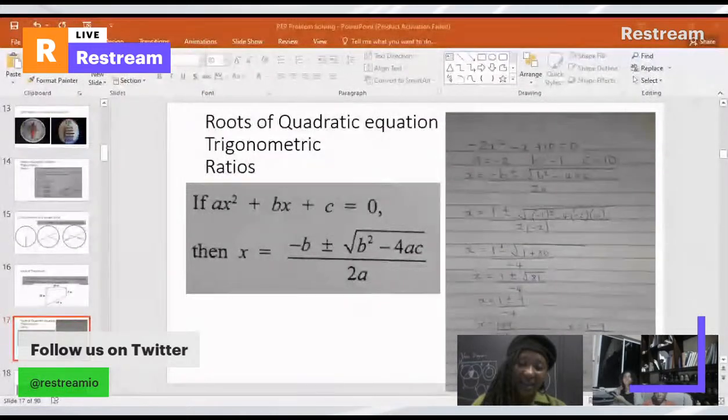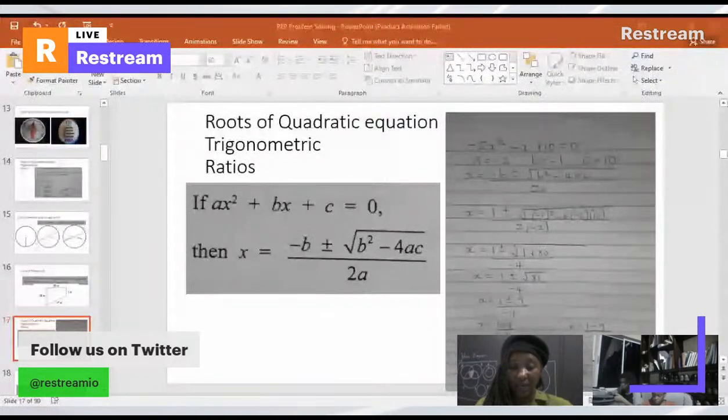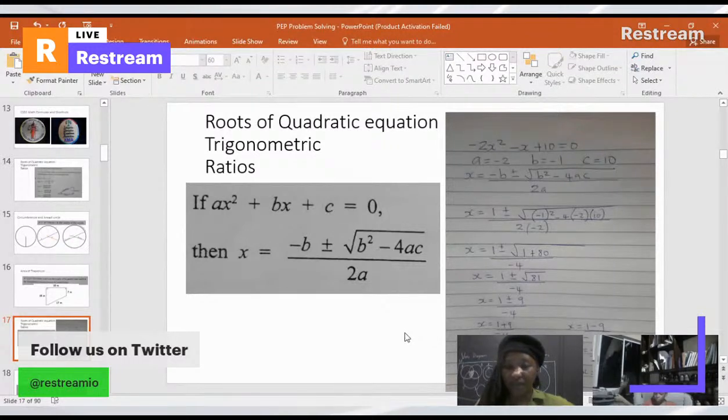Right, scholars. So this is what we call the quadratic formula. I'm hoping that you can make out the write-up, where I have demonstrated how to use the formula. So the quadratic formula is used to solve any quadratic equation. In algebra and in other topics in math, there are several methods that we can use to find the solutions for a quadratic equation. We can factorize, we can use a graphical method, we can use a matrices method, right?